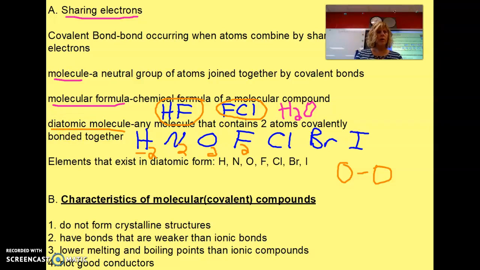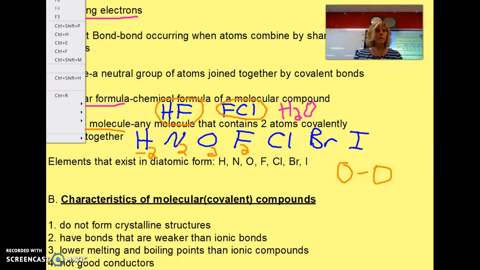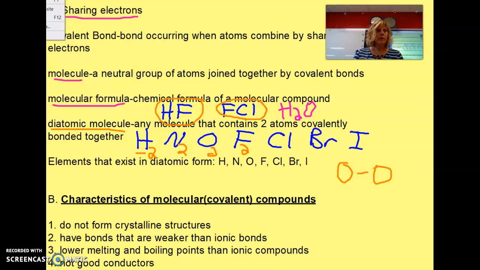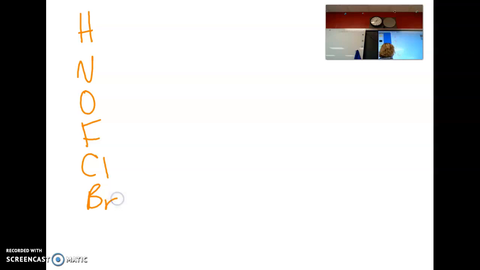There's a couple of cool little ways that I like to remember those. Sorry, I'm inserting a page so I can show that to you really quickly. There we go. All right, so here's my secret little way to remember those. So we said hydrogen, nitrogen, oxygen, fluorine, chlorine, and bromine. I always remember the rhyme, and I learned this in college, and if you want to make up your own cute little thing, you can. Whatever helps you.